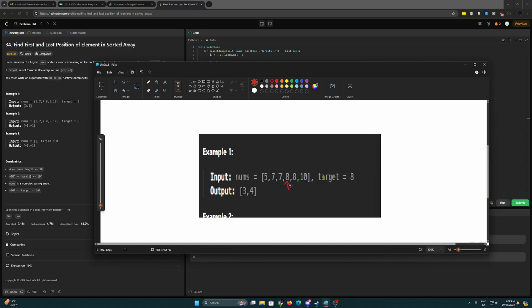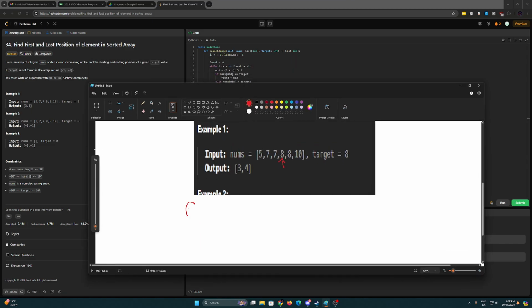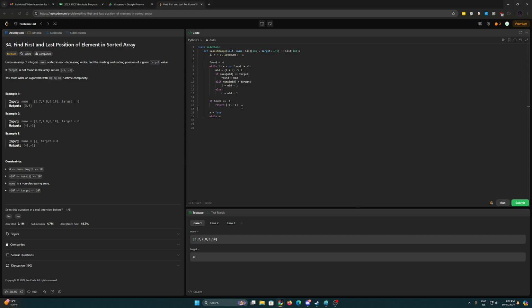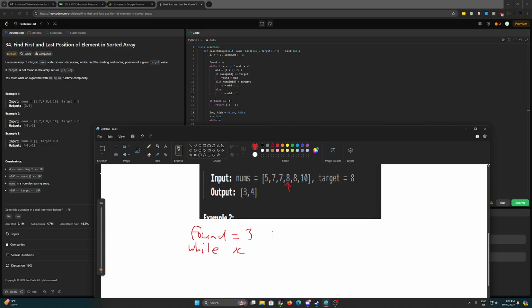So right now we've found our target, which our target index, which is found equals 0, 1, 2, 3. And we have while x, so we can do low high equals false false. This will be to indicate that we have not found our lower number and we have not found our higher number yet.